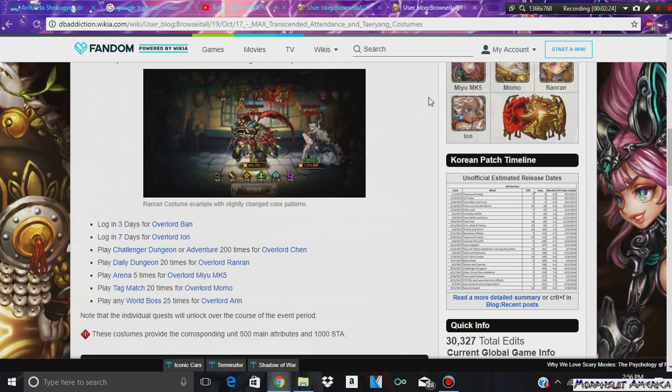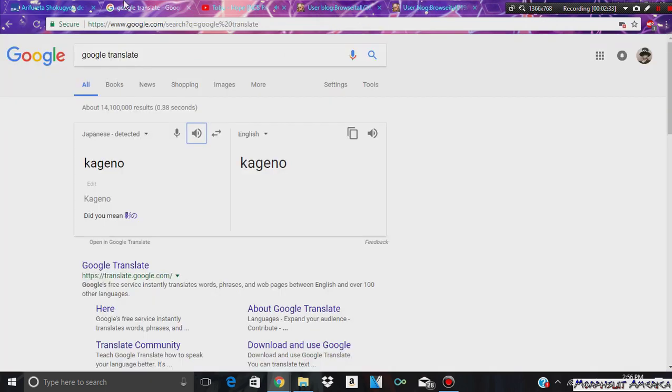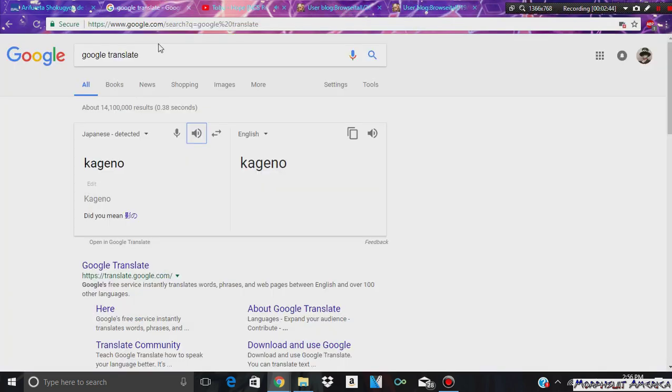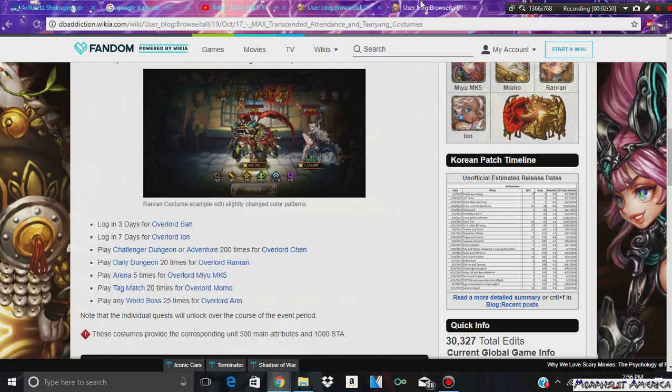You can find the information in the description below, and also, how do I pronounce his name? Kageno. If you want to look at the skins, go ahead and check Kageno Gaming's channel and that video. Once again, I have the links to his stuff or her stuff in the description below. And I'll try to put it at the end of this video as well, but we'll see. I've been having issues when it comes to trying to bring up other people's channels.